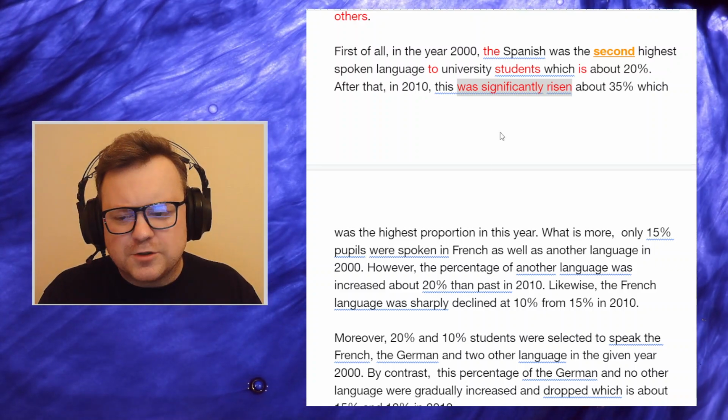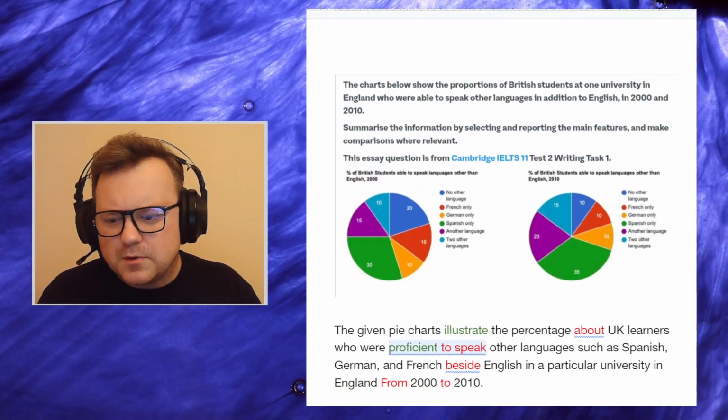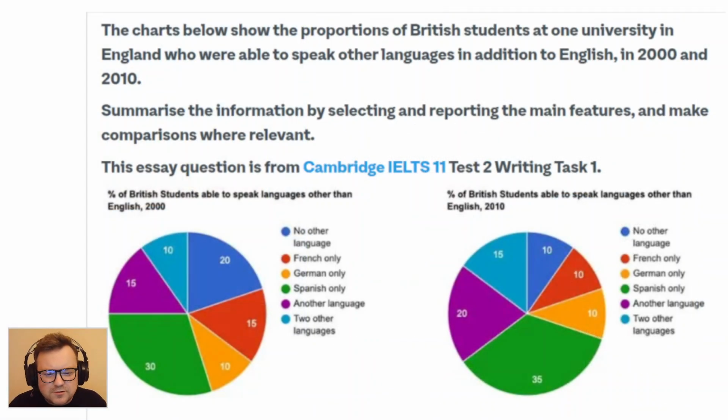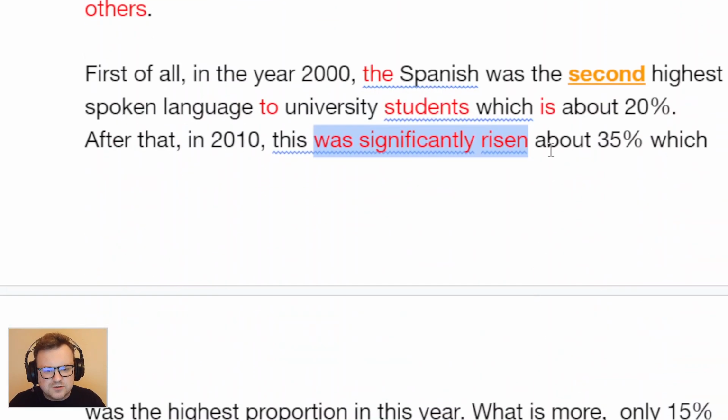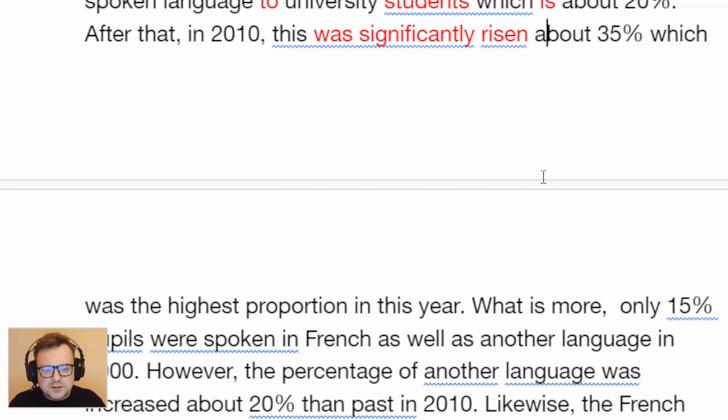20 to 35. Let's just have a look at the question again. 20 to 35. No, it rose from 30 to 35. So again, it's a color problem, I guess, but I don't know. I can only deal with the information that's in front of me. It didn't rise from 20 to 35. It rose from 30 to 35, which for me isn't a significant increase. It's an increase. It's a rise. You should mention it, but it's not really significant. It's not huge. Okay.